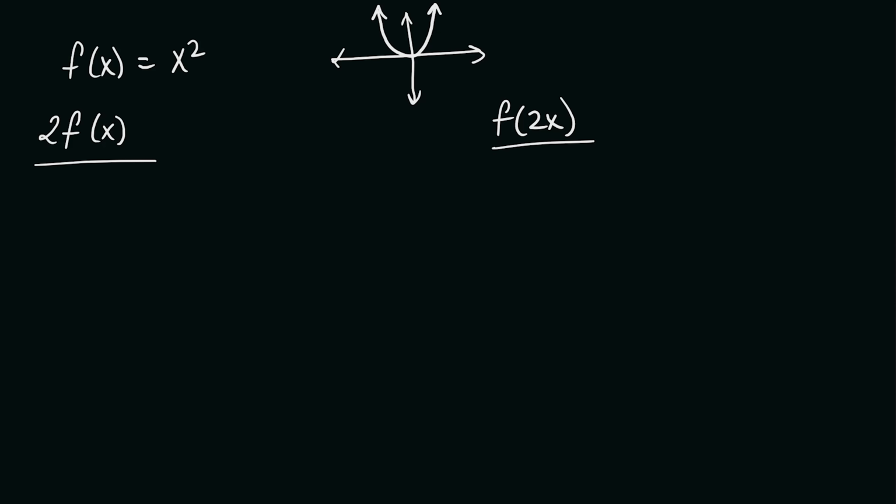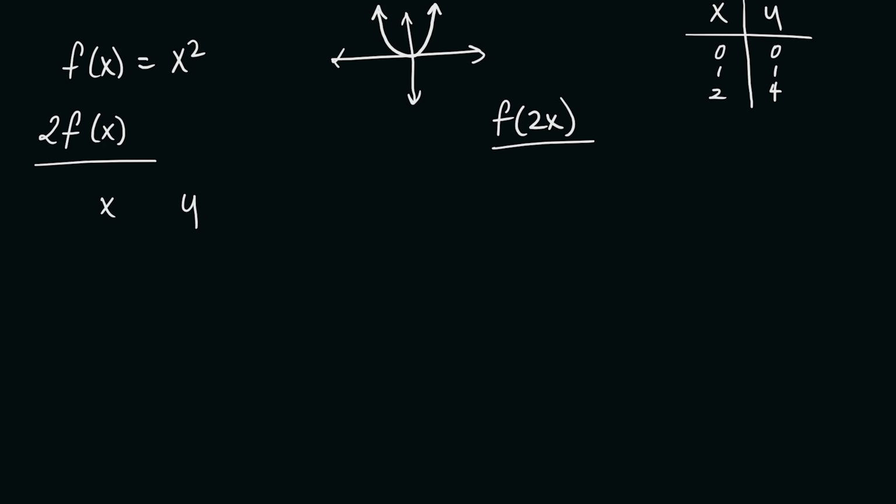Now, the main way we can think of this is just by a table of values. So for an original x squared graph, we can have values of 0, 1, 2, then that'll just be 0, 1, and 4 for the y. But let's say it was 2f of x, 2 times f of x. Now, that would be a vertical shrink or stretch. So let's take a look.